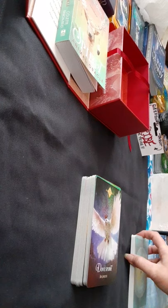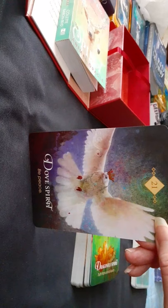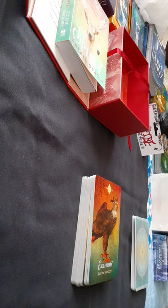Dolphin spirit, this and that are true. Again, a lot of openness to get your own interpretation. Dove spirit, be peace. Your intuition, your spirit, but your own interpretation, depending again, if you're doing a single card reading or if you're doing just a tarot with an oracle card at the end, it just depends.